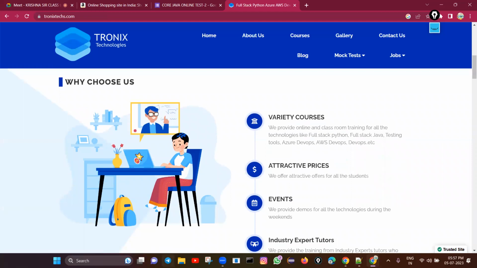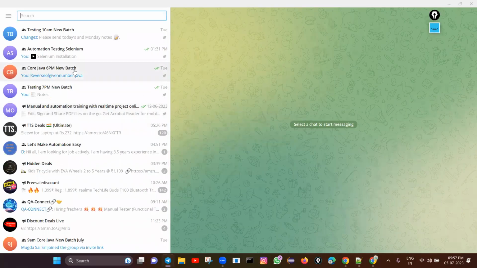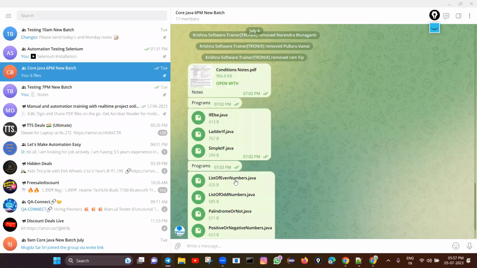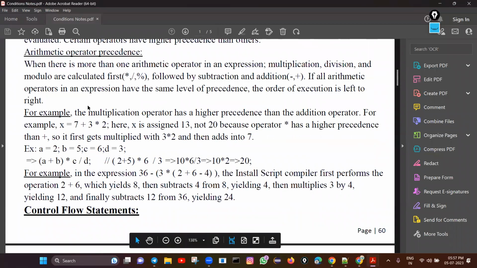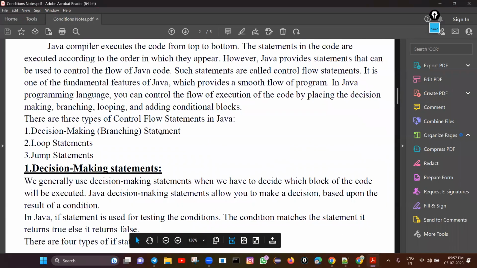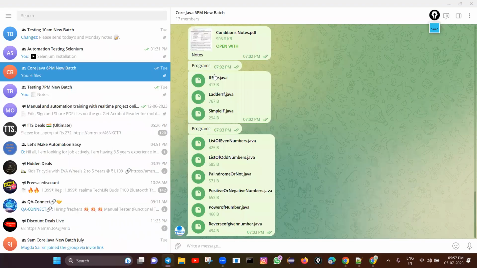So for every batch we create different groups. Regularly we will share notes with programs. For example, the previous batch completed conditions and control flow statements. For that purpose, the related programs: if program, if else program, all these programs.